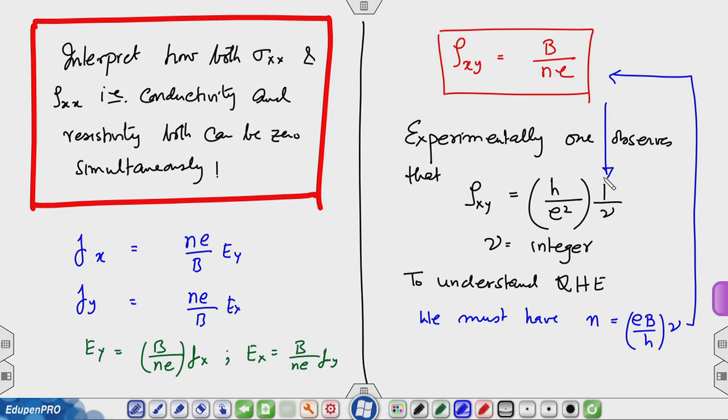So, our job is now going to be that in this two dimensional system, I show that the electron density, or the electron density per unit area, because we are doing experiments in two dimensions, is going to be proportional to B, proportionality constant being E over H, and then you multiply it by an integer. If we can show that, our job is done. That shows you that rho x y is going to behave as H over E square times 1 over the integer. The other thing you have to explain is that when that happens, the conductivity is going to be 0, there is going to be no current in the direction of applied field. So, this is going to be our job. With this background, I want to explain this, and I will need a few concepts. That is what I am going to do in this lecture, and next lecture we will bring it all together to get integer quantum Hall effect.